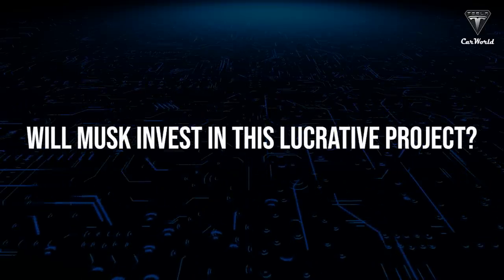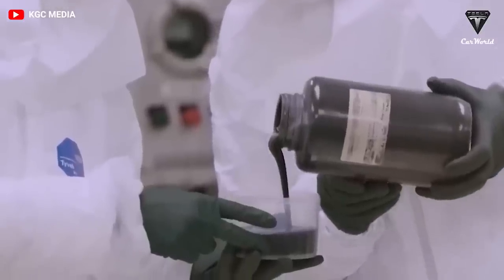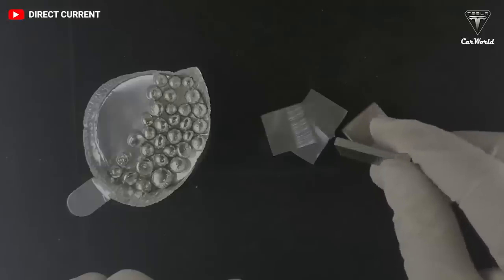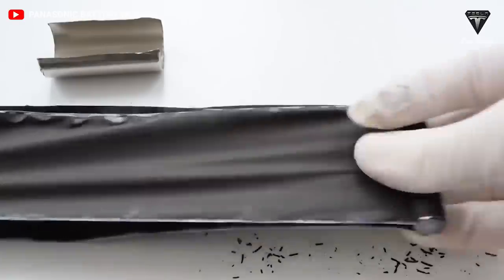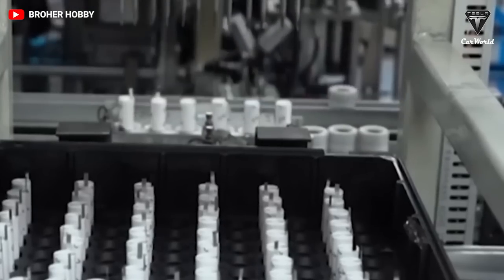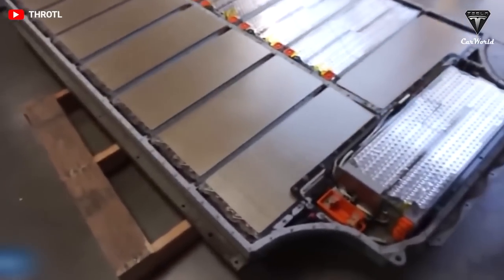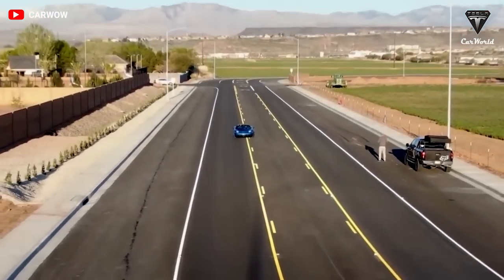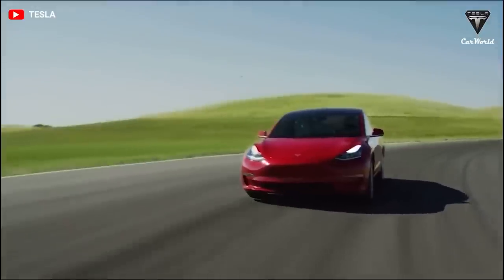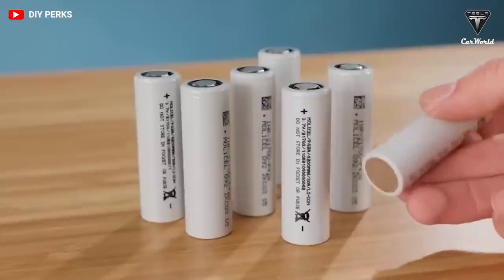Will Musk invest in this lucrative project? While Ford and Mercedes-Benz have partnerships with battery manufacturers to explore solid-state technology, Elon Musk is planning to add lithium sulfur batteries to expand the range of Tesla vehicles. This partnership with the Drexel team starts in 2023 and is supposed to blow up the EV industry. Drexel's unexpected yet radical achievement may be finally pulling the sought-after lithium sulfur battery within commercial reach, with lower cost, higher power density, and greater durability — this technology would change the way we think about energy storage for good.